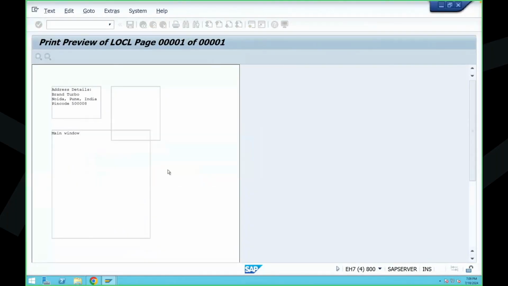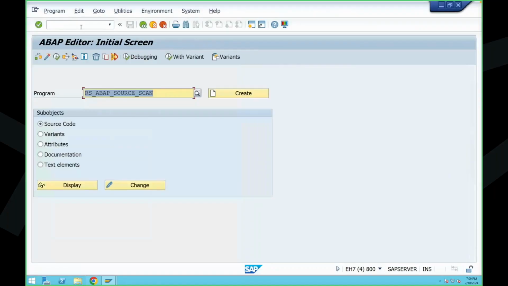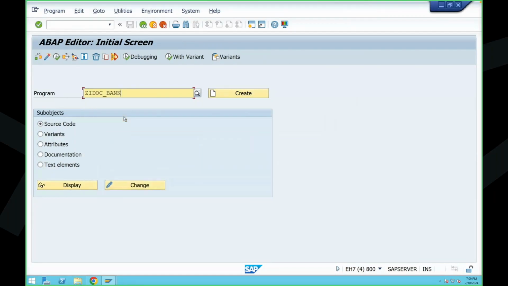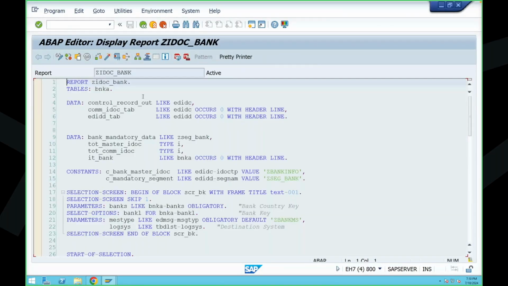Execute transaction SE38 to create a program. For the time being, I have already created a program, so we will use that to send bank information. This is our program.